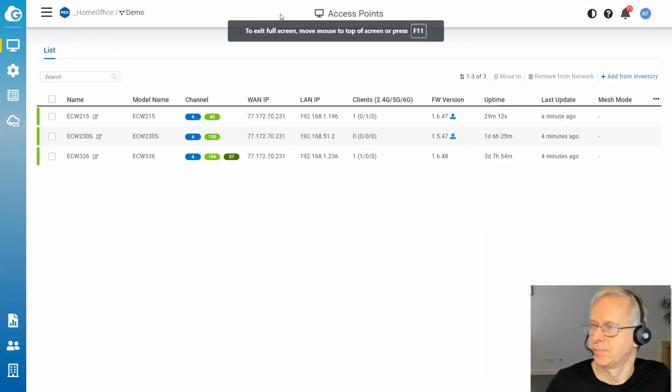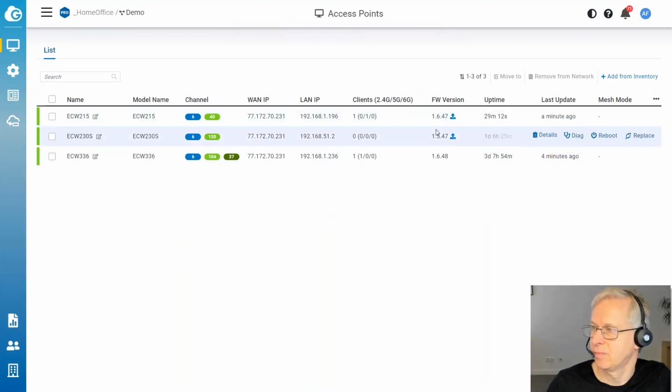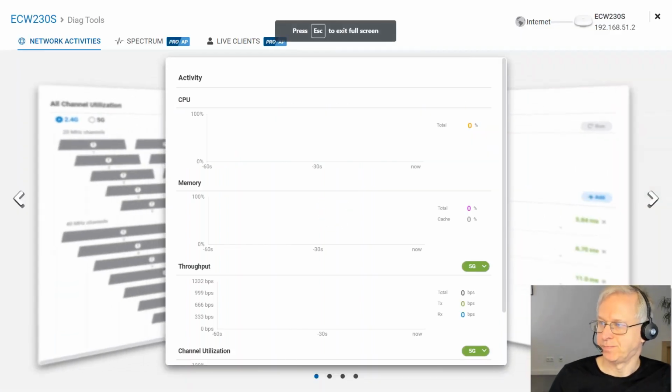Making it full screen. So I have my access points. I can open any of them. Let me just start with the diagnostics of my security AP.